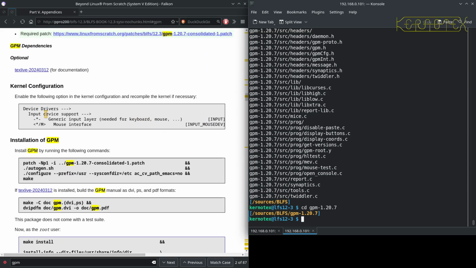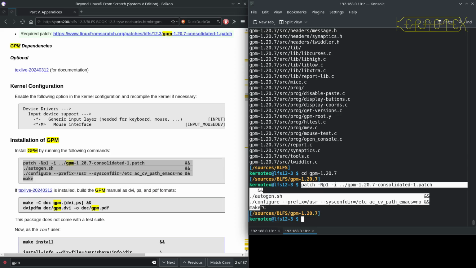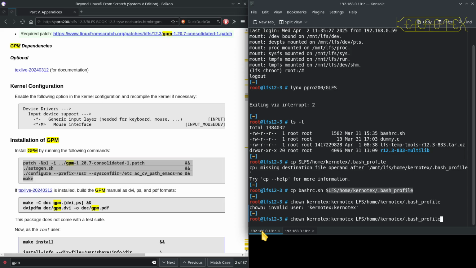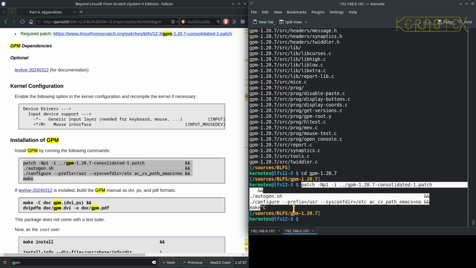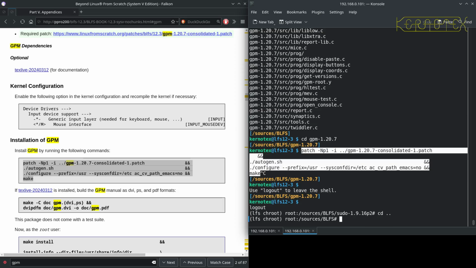Obviously the kernel should include these because I've had to build it for the host system anyway. I've just realised I'm not in the root, am I? Am I in the root? Oh yes I am. Yeah, it just looks confusing because this Kernotex message doesn't say root.